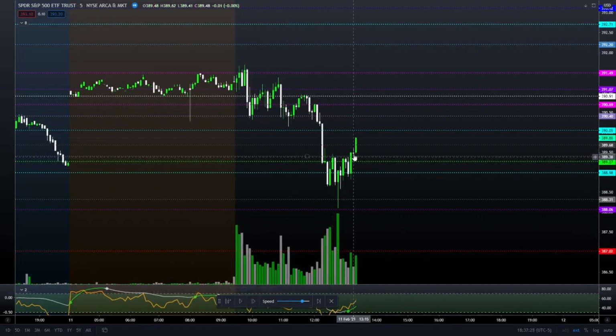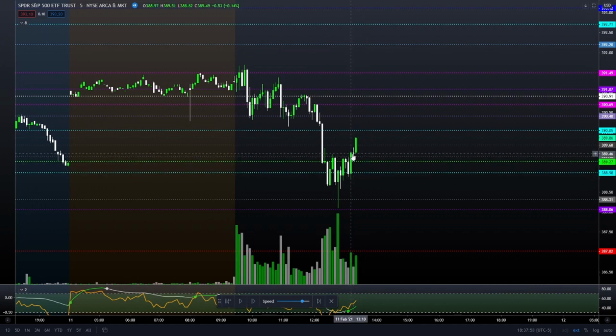And so right here is where I would be getting in on a bounce trade for calls, again, with an ultimate target at 390.69. So maybe something like a 390 call, with it being later in the day. I want to play that a little bit safer, even though we're already pretty close to being at 390. Those contracts shouldn't be too terribly expensive with as much time value as they've burned off so far on this particular day. So our entry candle would be this white candle right here.